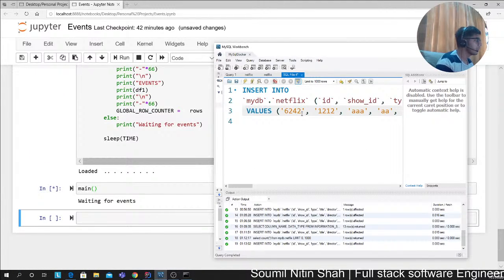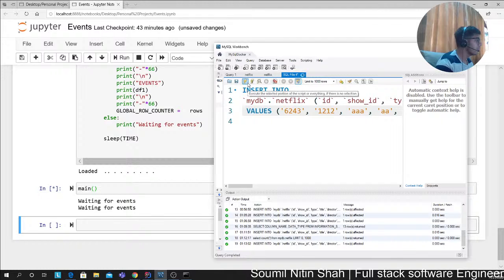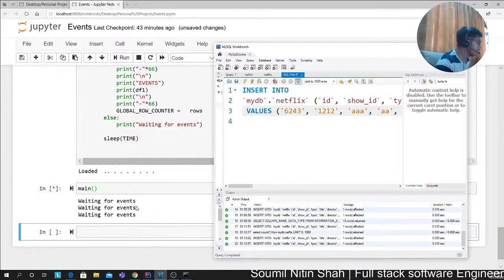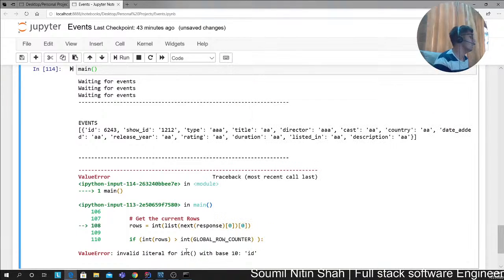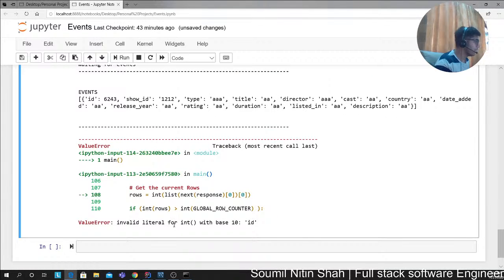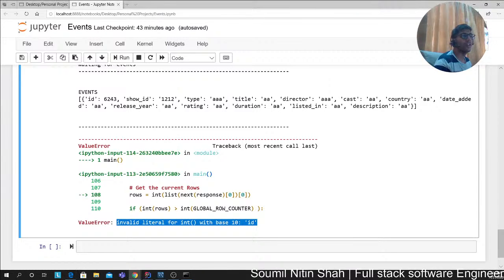Waiting for events. Event sent. Should print the event. Perfect. See? Oh, come on. Invalid literal for int with base 10. Okay, what does this mean for ID? What do you mean by invalid?